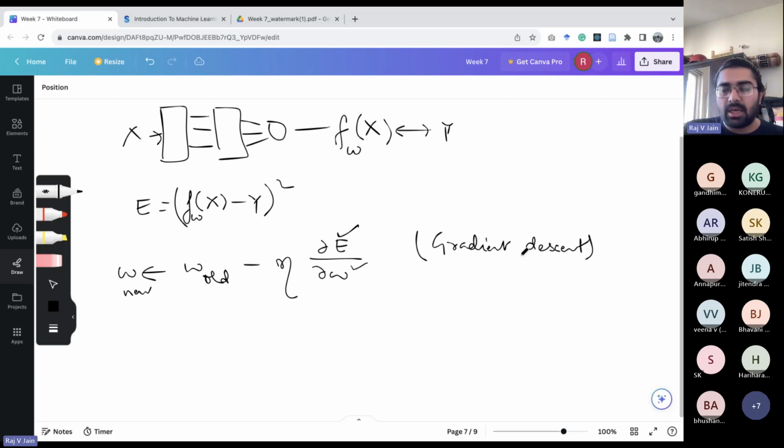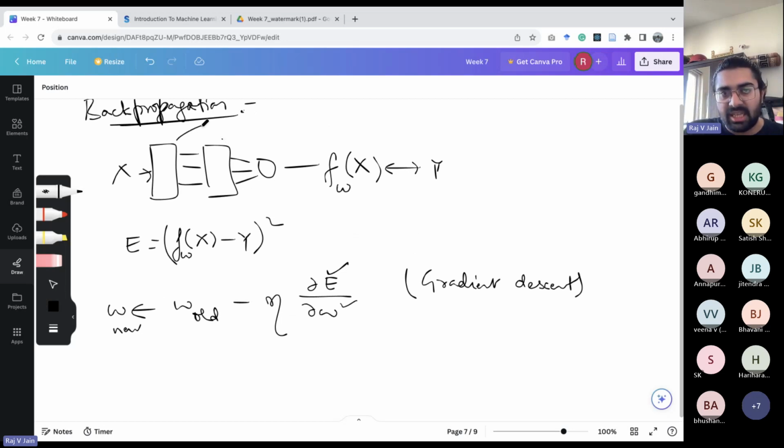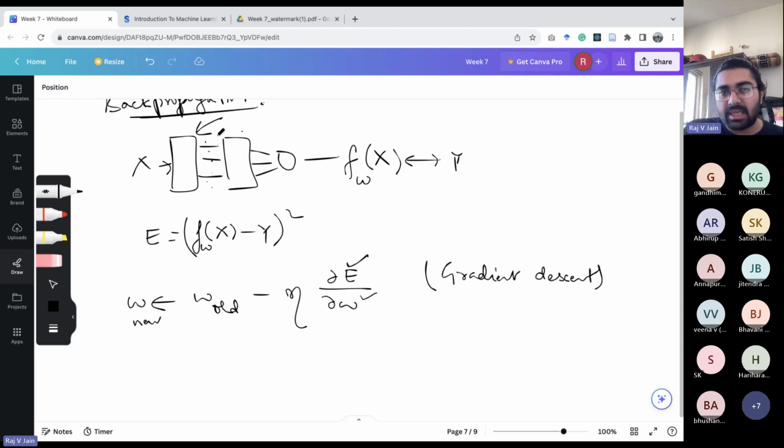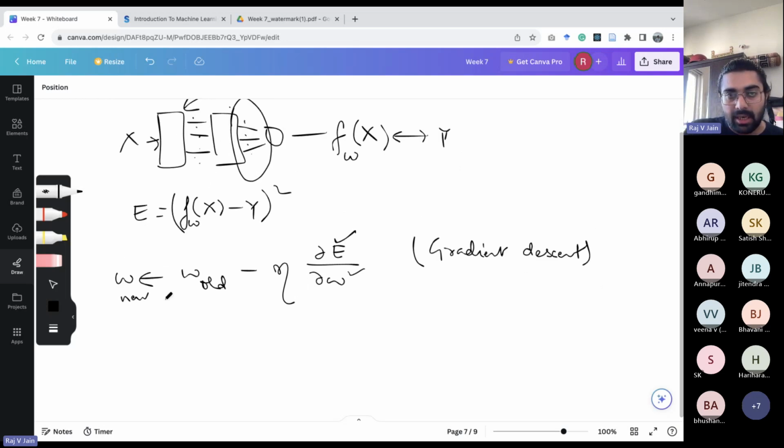The issue that comes is when you say, for example, the middle layer, or let's say this layer, when you want to update the weights of this layer, there is no error function which is present here for these weights, the weights in this layer. You have an error signal coming in, which is exactly this. Here we don't know what the true value should be.